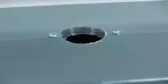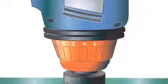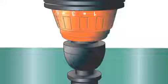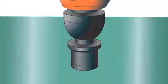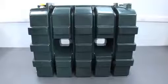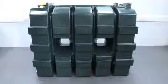Most tanks have a pre-drilled hole as shown, covered by a cap. However, some tanks may not be prepared this way, and therefore a 32mm hole will need to be drilled. Please follow the next instructions very carefully.